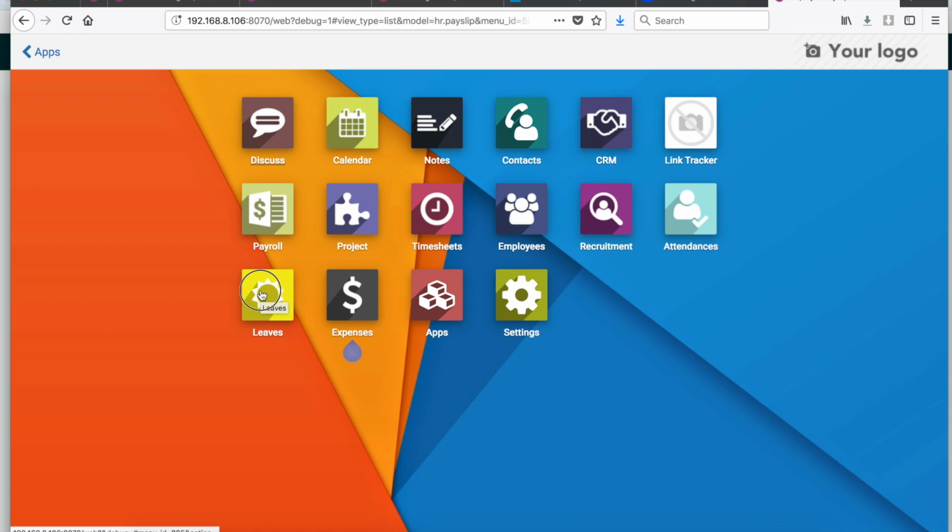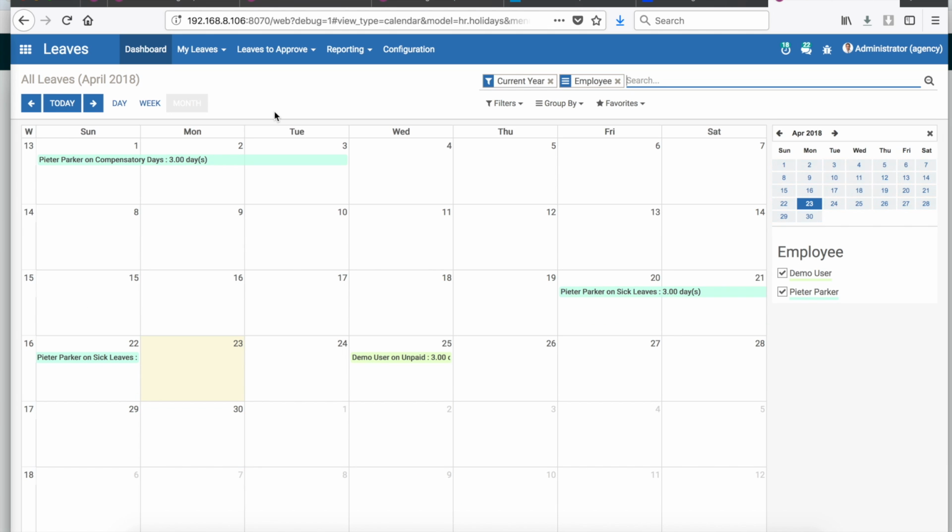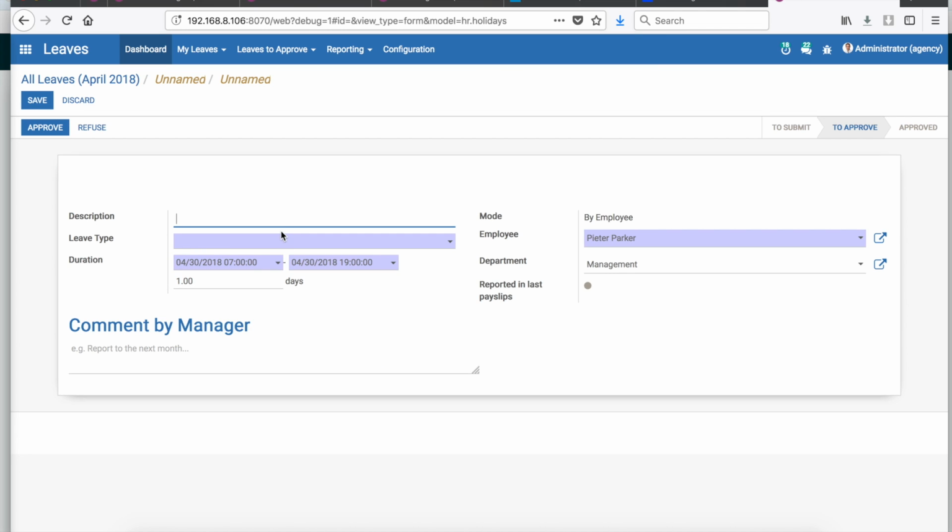Then you can also monitor leaves, which is really popular. People get sick and they need to go on leave and so on. Here, the staff can jump in and request leave days. So I can come in here, double click, and say, okay, I want to go on leave on the 30th. So I can double click on that date. I can say corporate trip. Claim is a corporate trip.